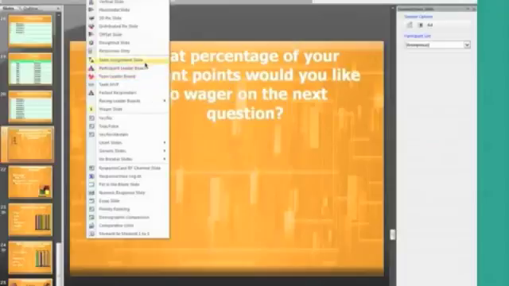Remember, the team assignment slide is not going to be necessary because you've already inserted the teams ahead of time. Team MVP slide is something that will show you the most valuable player from every single team. Fastest responder, not a scoreboard, but it will show us who's the fastest responder to the previous turning point question. And then the wager slide is something that will allow individuals to wager a certain percentage of their individual points on the next question.